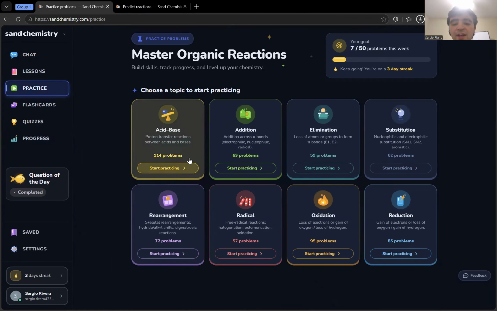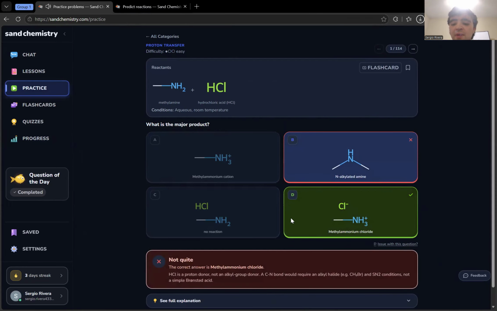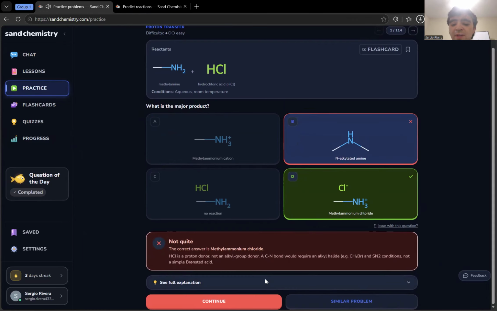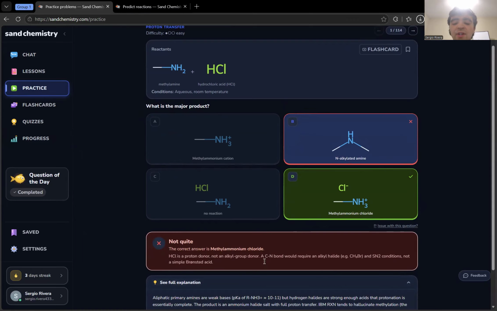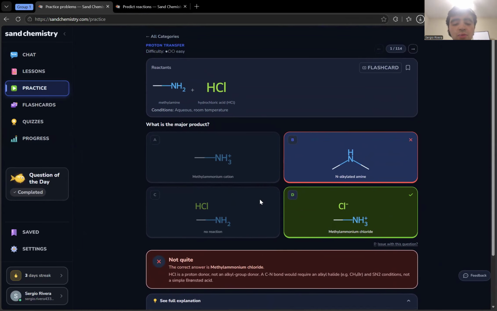And I realized that I didn't really show you how the practices work. So for example, we're doing this one, and then it kind of gives you a small explanation. If you want a more in-depth explanation, again, I do need to work on the more in-depth explanation a bit to make it clear and to do a better job at explaining it to the user. But for these, you can also save them or convert them to flashcards.